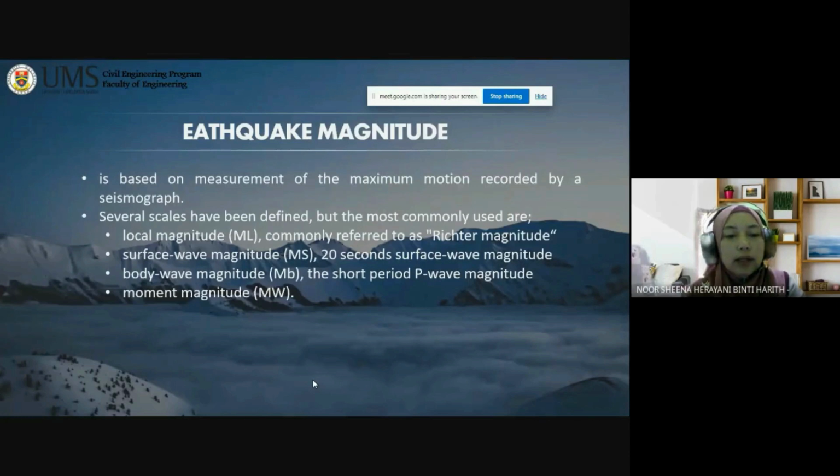And lastly is the universal moment magnitude. In seismology, earthquake engineering, or geotechnical engineering, we usually use the universal type, the moment magnitude, which means we need to convert all other types of magnitude into moment magnitude.